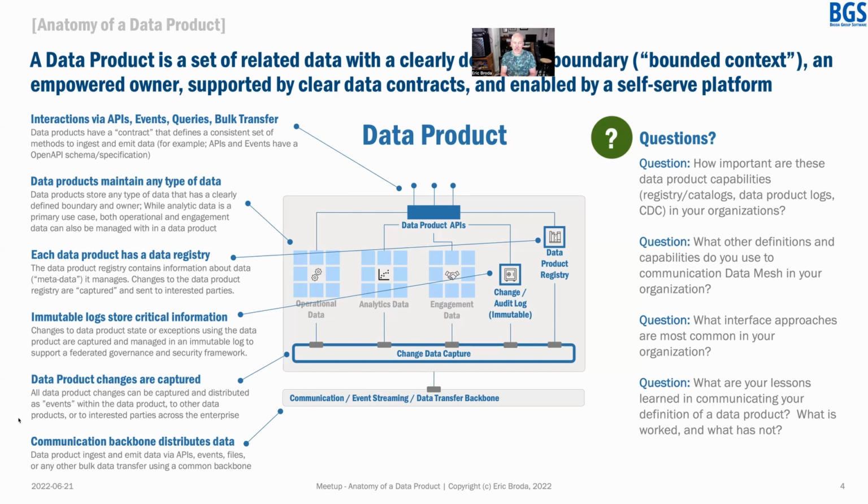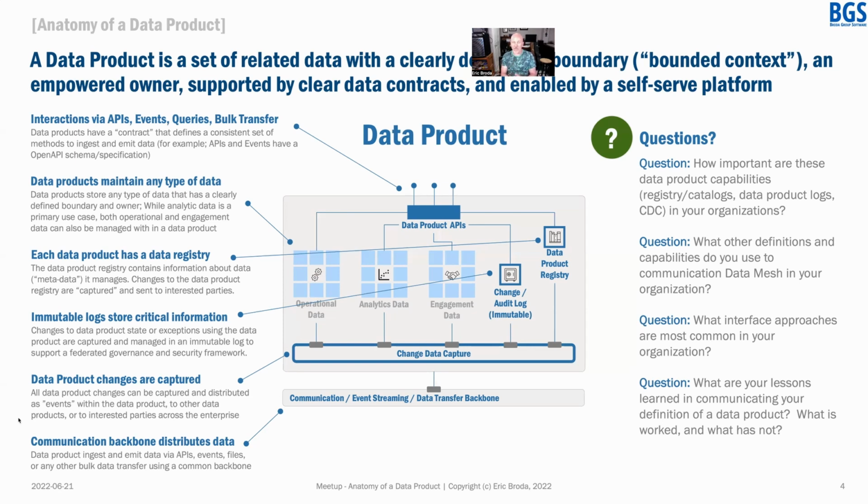And obviously, more and more with the advent of the real-time enterprise, I'm seeing a lot of data products and data mesh capability in general talking about change data capture, and being able to understand when something changes in the data product and being able to emit that information to downstream analytical sources or otherwise. The last key piece of the puzzle, obviously, is a communication backbone.